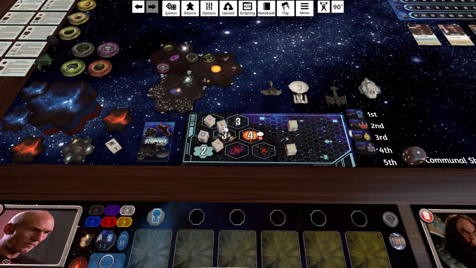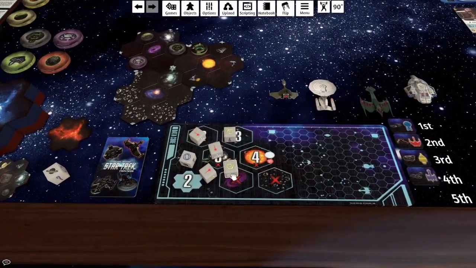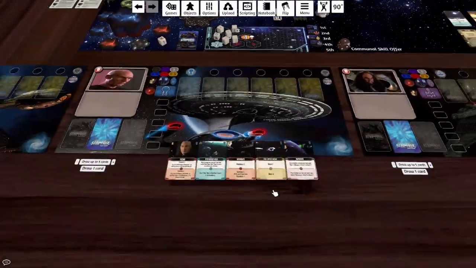So just like Mage Knight, when you roll the source, more than half of the dice have to be non-basic. So that is our starting mana. Lots of red, lots of yellow.